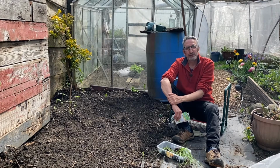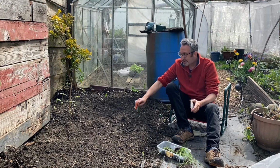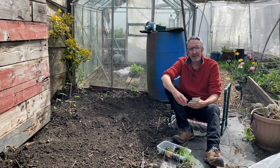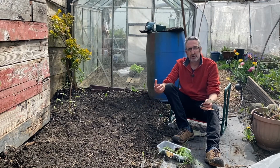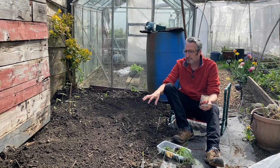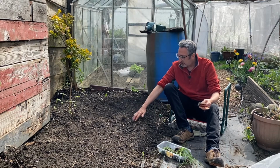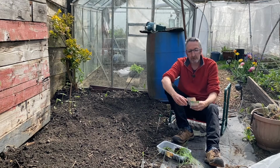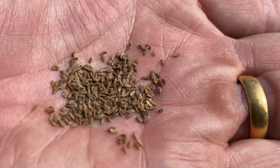Now, on this special day, I'm going to plant out some carrots, and I'm going to plant them directly into the ground. I've got a row here in, of course, the old bed that's never been used for years and years, but it's had lots and lots of compost material put on top, and it's been made into beautiful soil here. So it's all ready, and I've got my seeds here in my hand. Now these are organic ones, so let's see how we go.